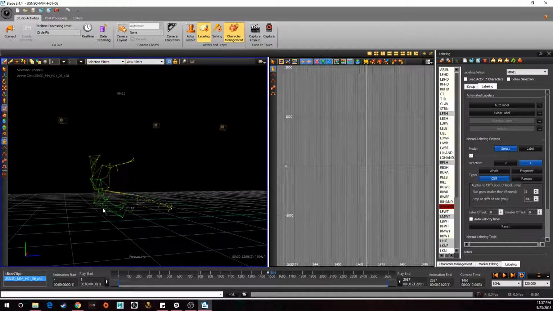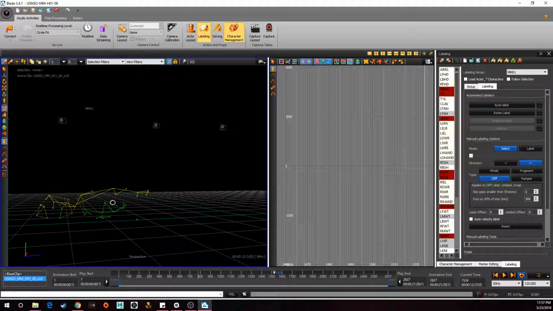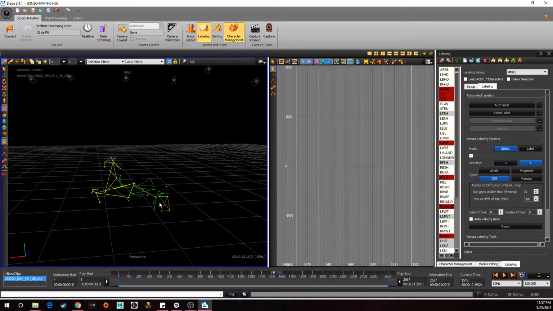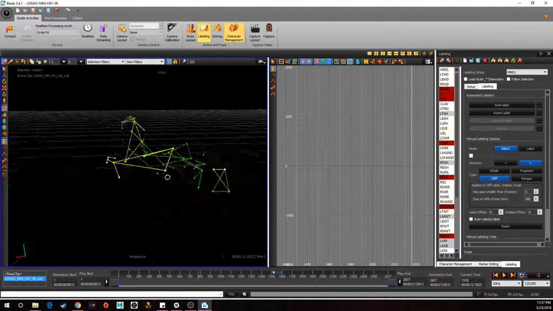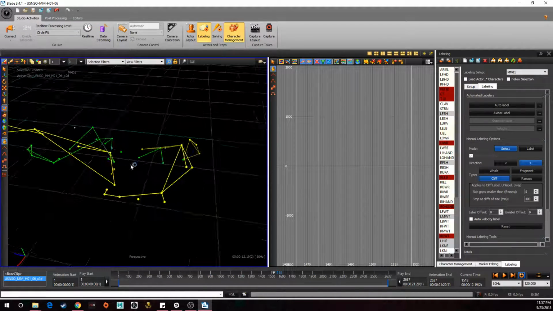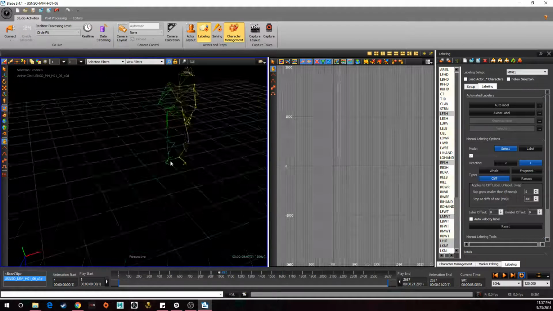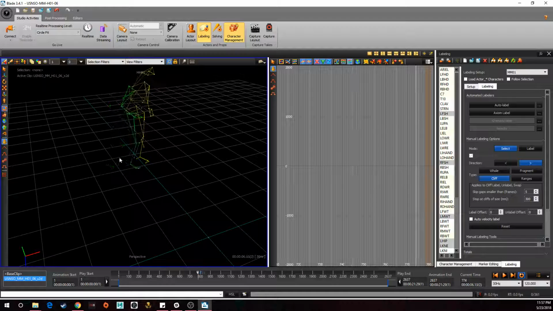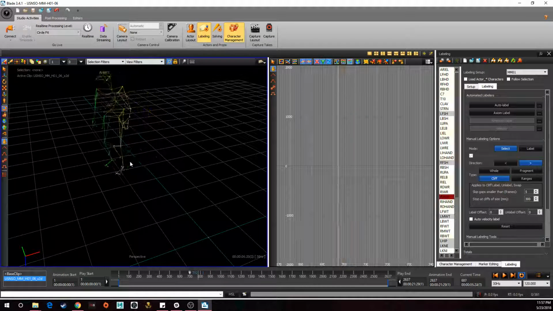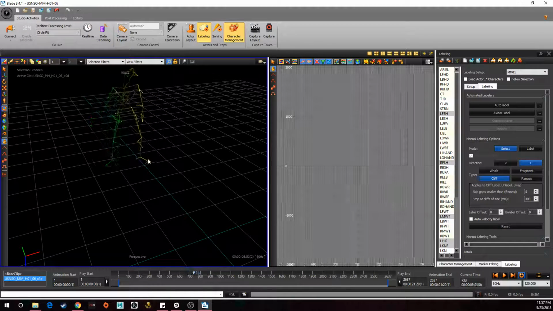The next video, I'm probably going to go ahead and clean up this part right here when it goes all crazy wonky, when he's laying on the ground and all this data's gone, everything will freak out. But for now, went ahead and cleaned the first part of this. Still some bad hand data, but that's fixed so easily.